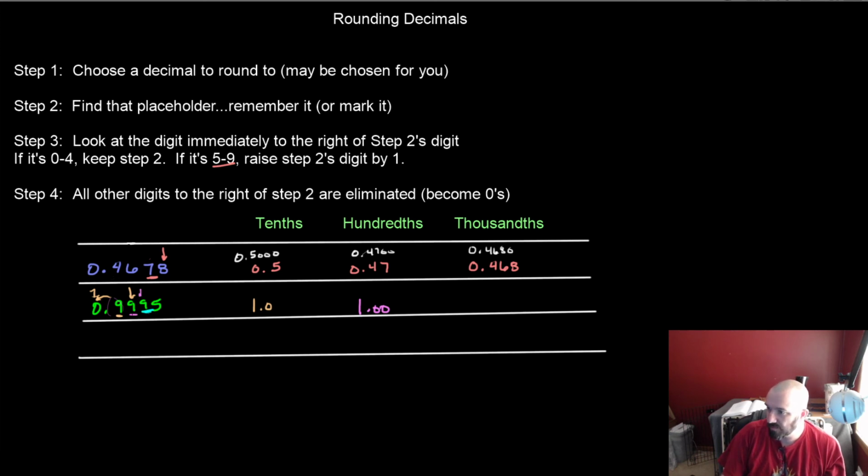Let's do red. I have this 9 here. And I would look at the 5, and the 5 says round up, so I round this 9 to a 10, which I can't, so I carry the 1, so this becomes a 10, but it can't, so I carry the 1. This becomes a 10, so I can't, and then I carry the 1. So this becomes 1.000. Keep in mind, it is possible that you round the same number to different spots, and it doesn't matter. You're just going to get the same answer back. And that's perfectly fine.